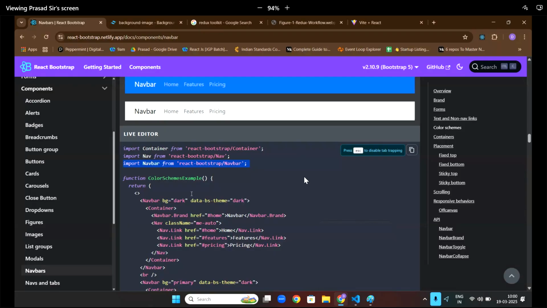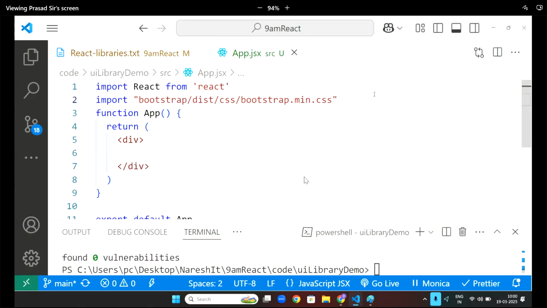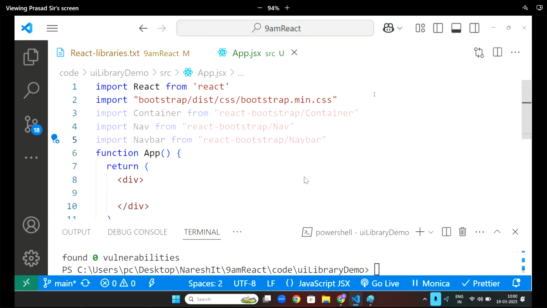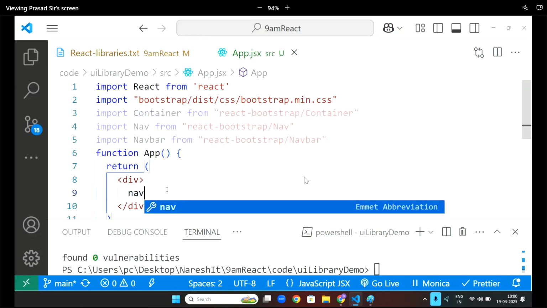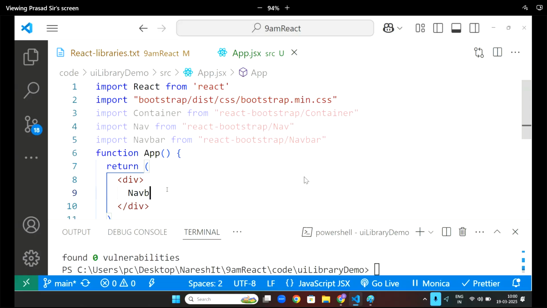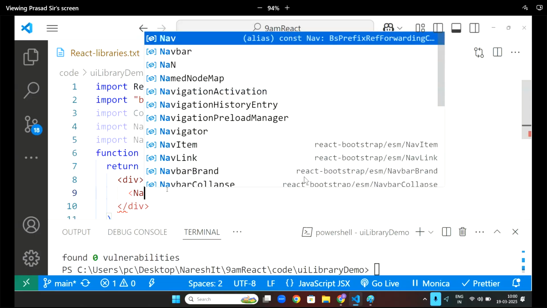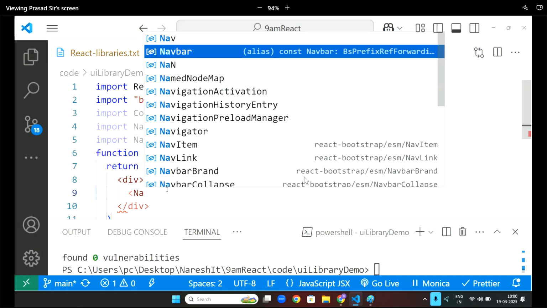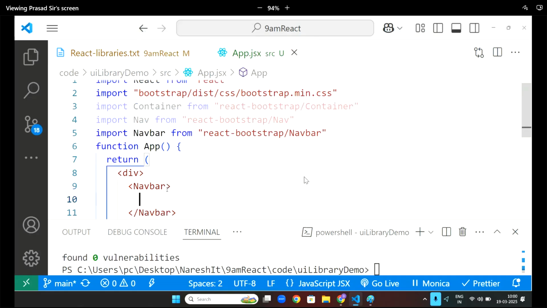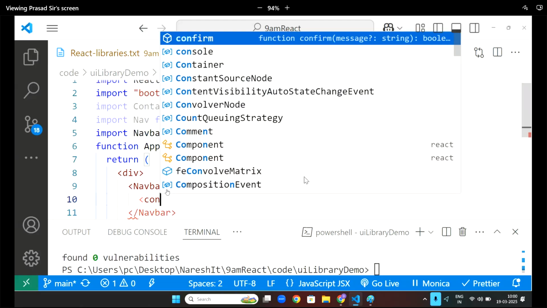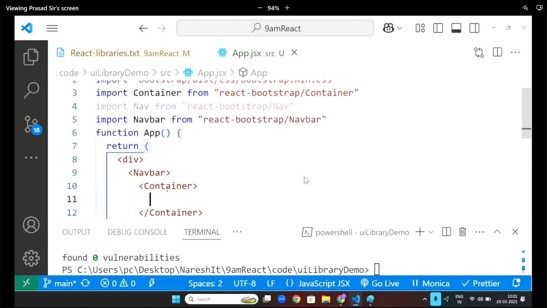Import Navbar, Nav, Container. They created three components. Inside this, now I have to put a navbar. They told it like put a Navbar component, inside this Navbar component put a Container, and inside this Container component put the Nav.